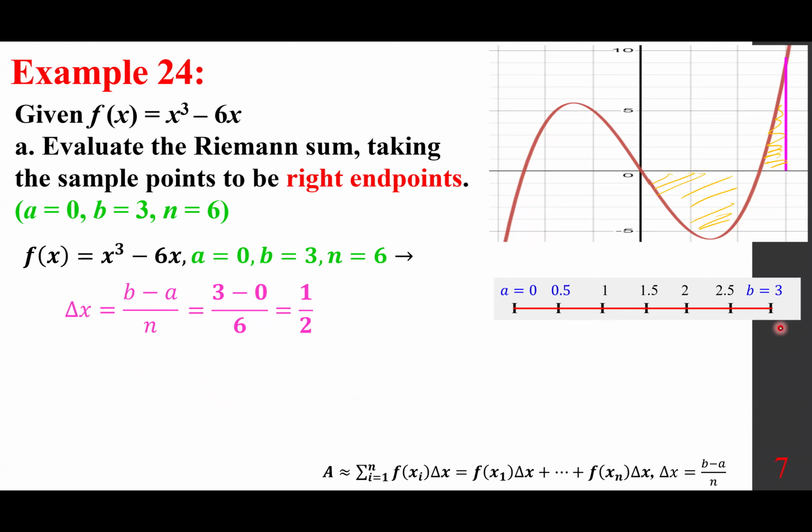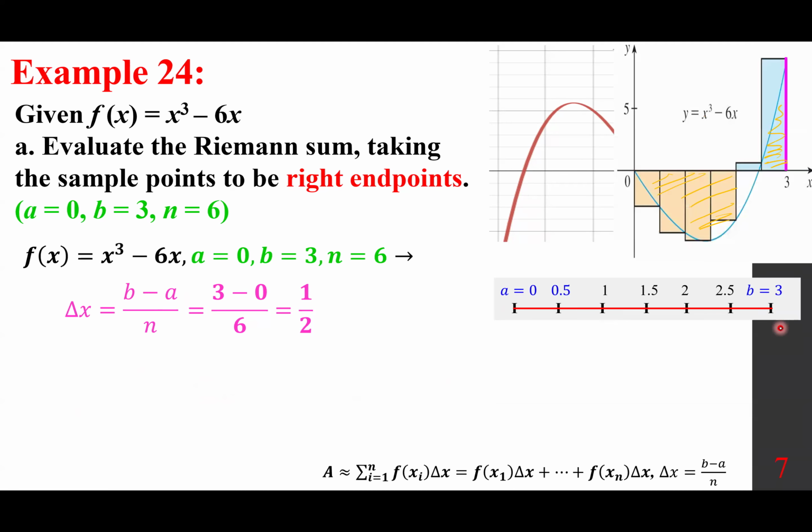And if we were to graph this, we'll show that this is the part we want. For example, this one, you can calculate the area, this one, this one, this one, this one, and this one. All of them have the same width, delta x, which is B minus A over N, which we found to be 1/2. But what is the height? So we use the right endpoints.